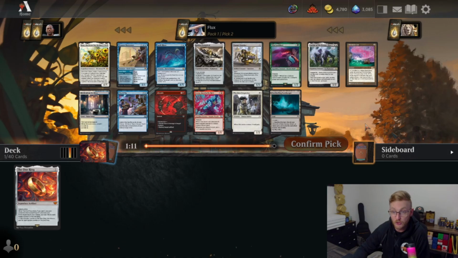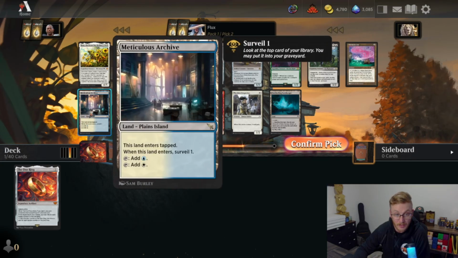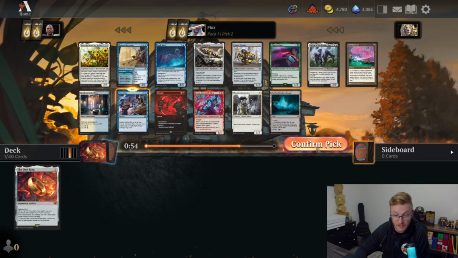All right, into a... Well, if I would have got an early Luris, I would have been very happy. But sometimes those are the breaks. In this pack, I got Memory Jar, Luris, Lochmare's fine. Meticulous Archive's great, but I think I take Stock Up here. I think it's, once again, by far the best card here.